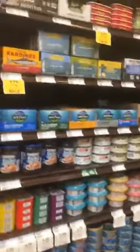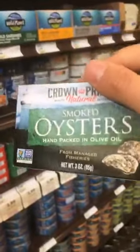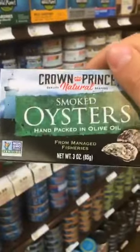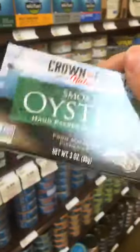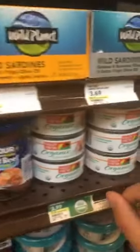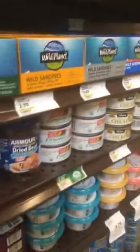And if you're ever looking to get some extra nutrients for your body, these are super high in all of your vitamins that you need, especially like zinc, which a lot of people are lacking right now. And they're really good. And the thing about these, why you want to pick this kind, is that they're hand packed in olive oil. They don't have the other bad oils that a lot of these have. And you want to check, if you're going to get canned fish and stuff, what is in the actual package. Let's see if I can find an example here of a bad one. Like they'll add sunflower oil and stuff in them.